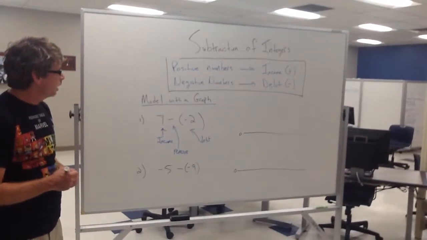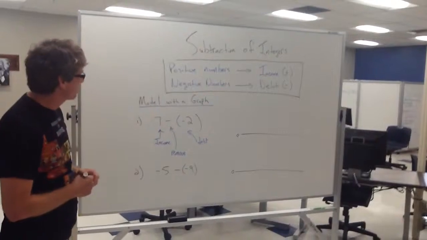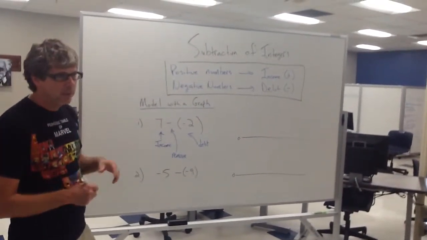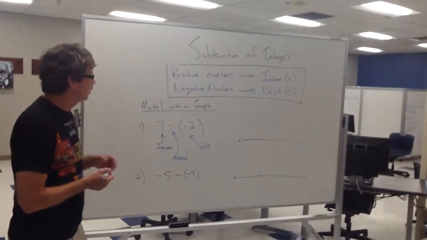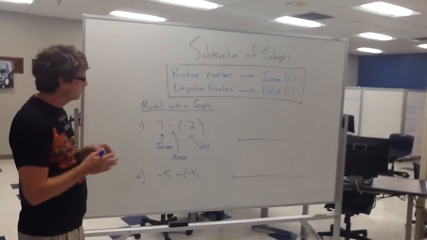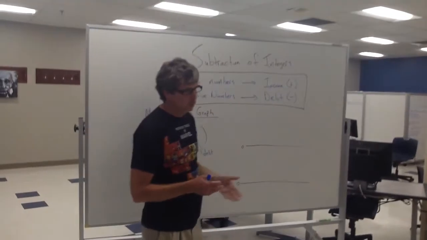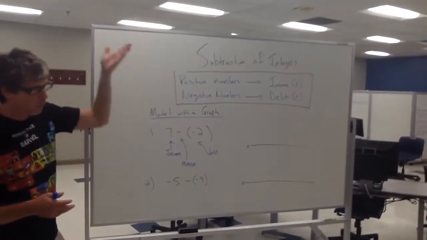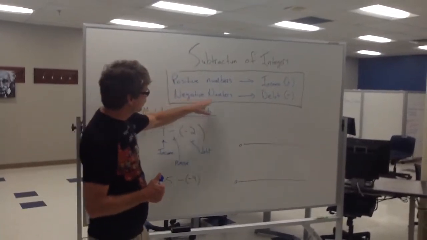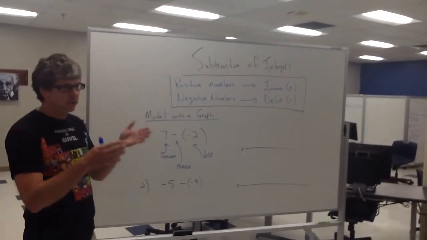What I want to do tonight is talk a little bit about subtraction of integers. Again, when we say integers, basically what we're talking about are positive and negative numbers. To make it kind of concrete, when we think of positive numbers, associate positive numbers with income. So something that's going to make your value go up. It's more of an upward motion. Meanwhile, negative numbers, you're going to associate with debt. And again, debt has this concept of making your value go down.